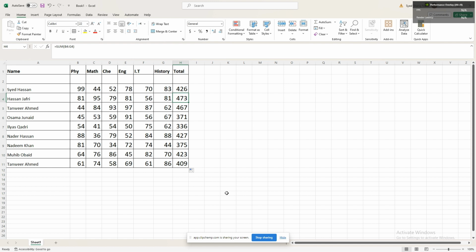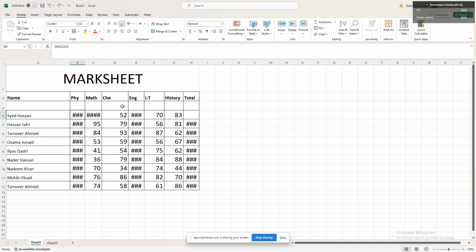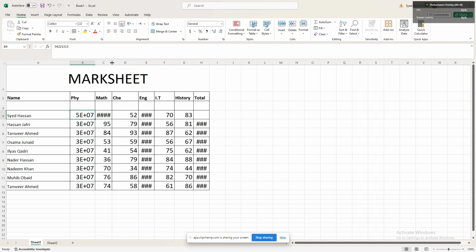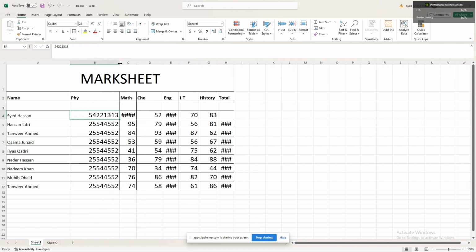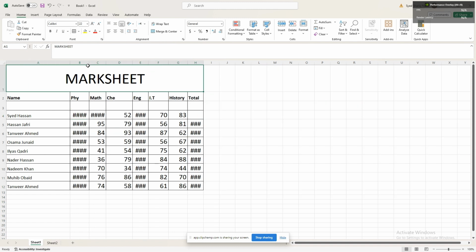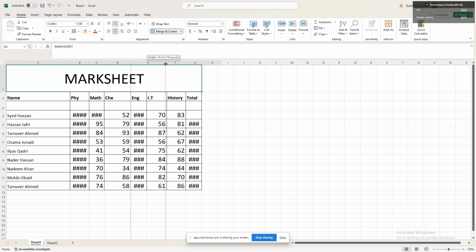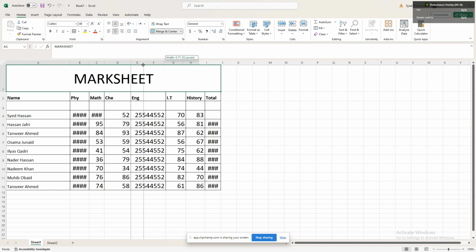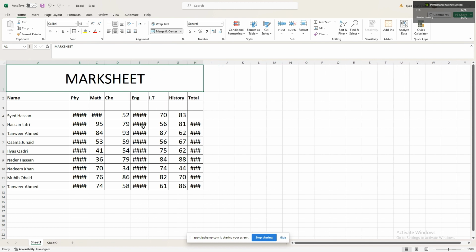Now we come to technique number two. Okay, sometimes you see you have a big number in your cells, and you manually adjust it like this or like this. If you have another one, you can do like this, but manually. But I will show you within 2 seconds you can fix this problem.